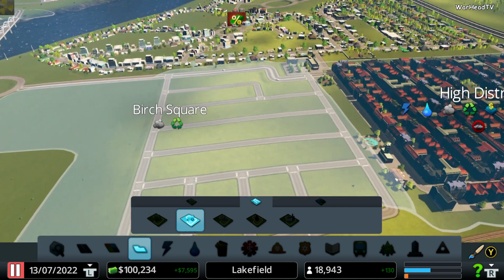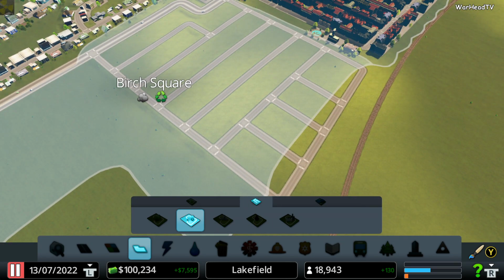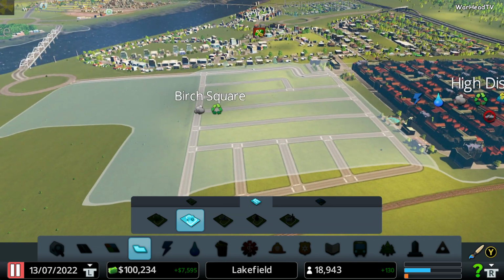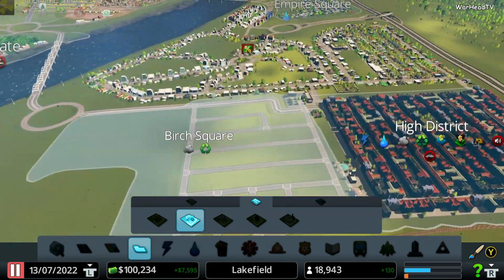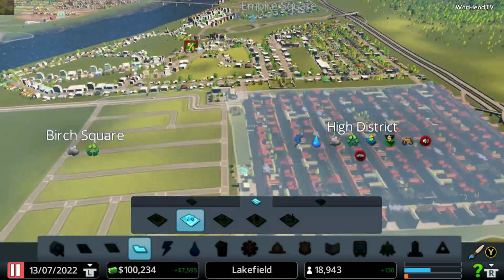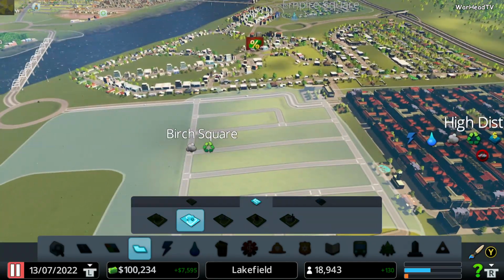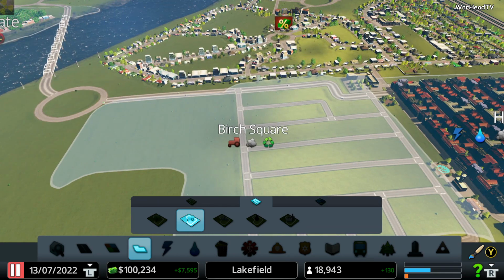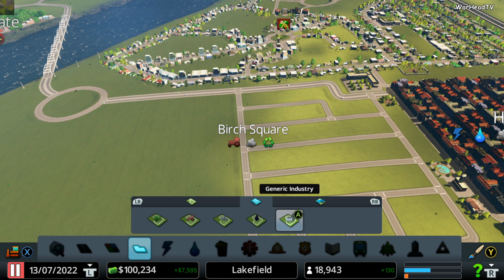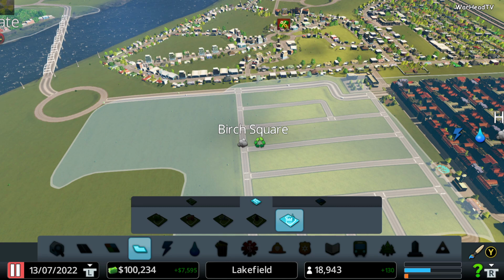But as I said, this is fertile land, so we want to make the most of the farming. Once you've selected, you can see the icon goes blue. So once you've chosen what you want, you're going to need to highlight the district that you want to give the specialization to. Press A, and as you can see it's worked because we got a little tractor icon. If we did the same with forestry, it would change to a tree. If you want to remove the specialization, then you're going to want to go over to the genetic, click it, and the icon will disappear altogether. That seems to be like the default industry.